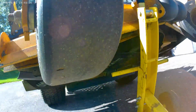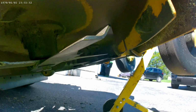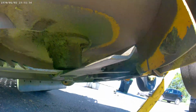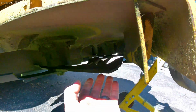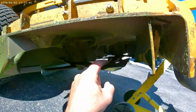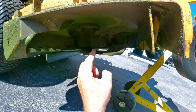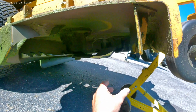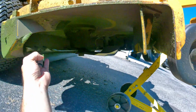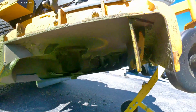Now, you'll see a few things that I've had to do, as I do not like how often I have to scrape this deck. It does clog up pretty quickly. But I'm running X blades. Watched a lot of videos on that. I've actually got Ballard blades up top. I got those right from the Ballard company. And on eBay, I bought a 10-pack of Oregon high lift blades. These are 18-inch blades for the 52-inch deck. Running these on the bottom with these Ballard blades on the top has been very ideal, successful.